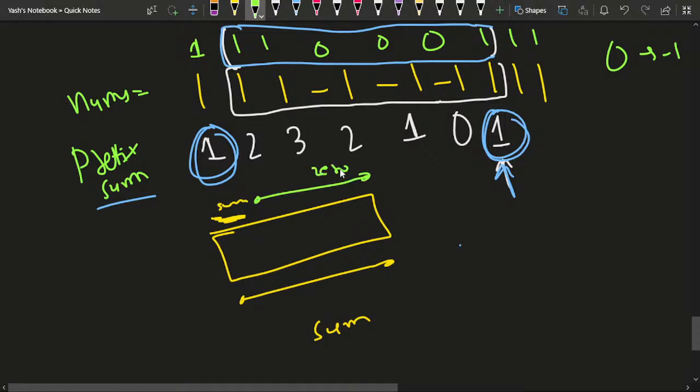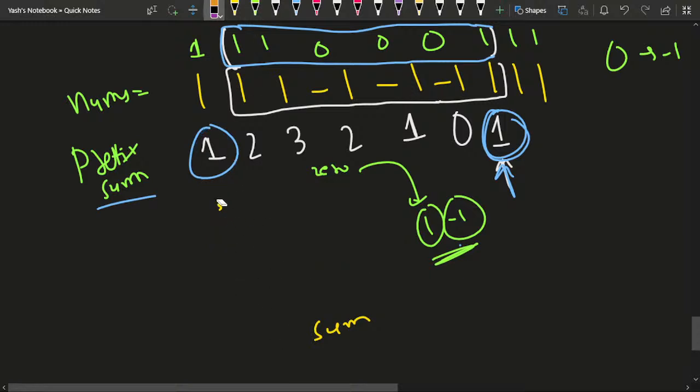So that's the reason, basically because the ones and the minus ones are equal, and minus ones represent 0, that's why it ultimately indicates that the sum here is 0, because there are equal numbers of ones and minus ones. So if there are equal numbers of ones and minus ones, I can consider this length, and this length would be what?